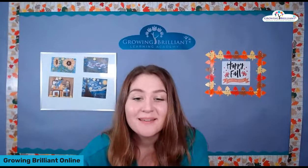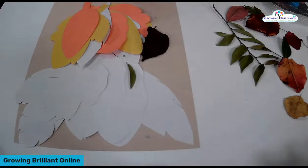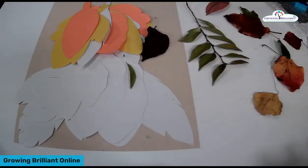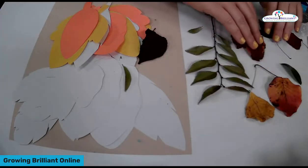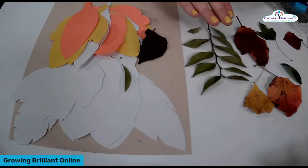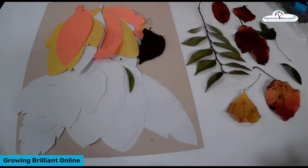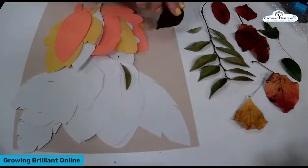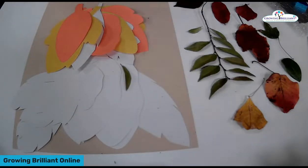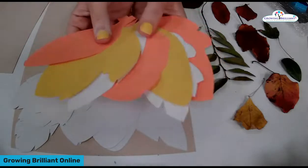Okay? Here we go. So I'm going to start by taking my piece of paper. And you will see here are the leaves we were talking about earlier today. And I'm going to keep them there just as a reminder that leaves look so different. So when we are creating leaves today, yours does not have to look like mine. In fact, I would love if you would share the leaves you create and we could see how different they all look. That would be really special. I would love that. So here's what we're going to do. We are going to take that piece of paper I was talking about, okay? And I'm going to show you how to trace and cut out some leaves.